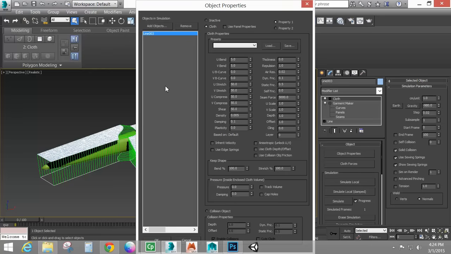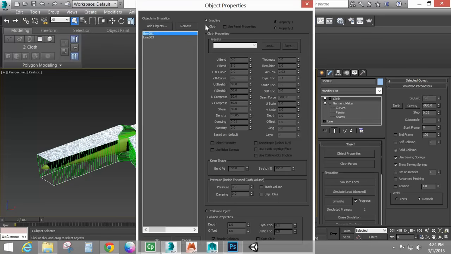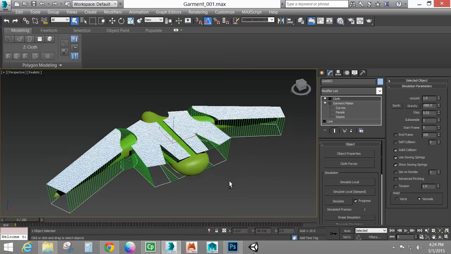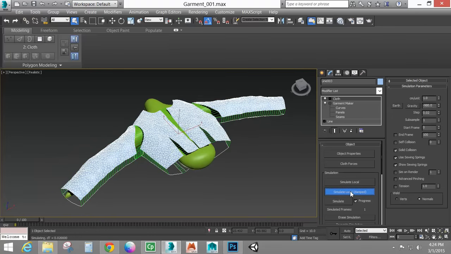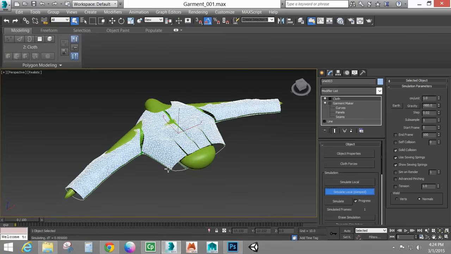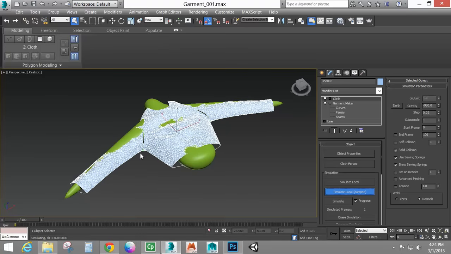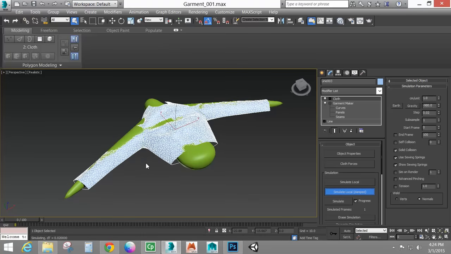I know I can add them all at the same time, but if I do that, I've just had it happen to where it doesn't keep it. So this is mostly just out of habit. So I'm going to set this to a really low number, 0.0. I think I did 0.1 before, but I'll do 0.01, that's fine. So that's a collision object, that's a cloth object, hit OK, and now I'm going to do simulate damped again. Alright, so it's going to try to pull these pieces together. Now if there are any parts that were pulled through the mesh, they're probably going to end up having problems.